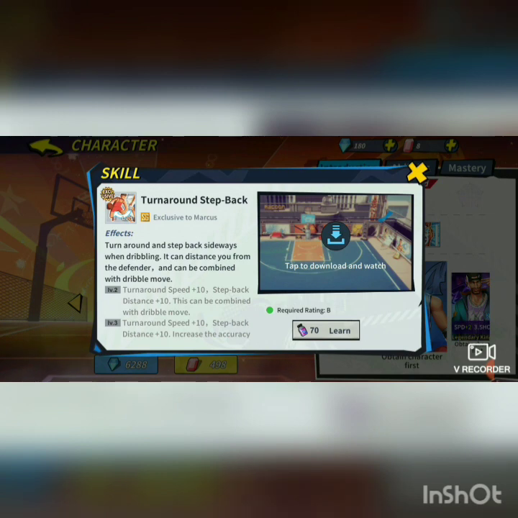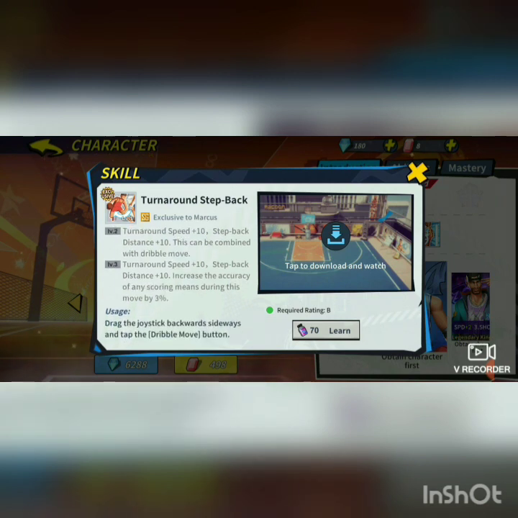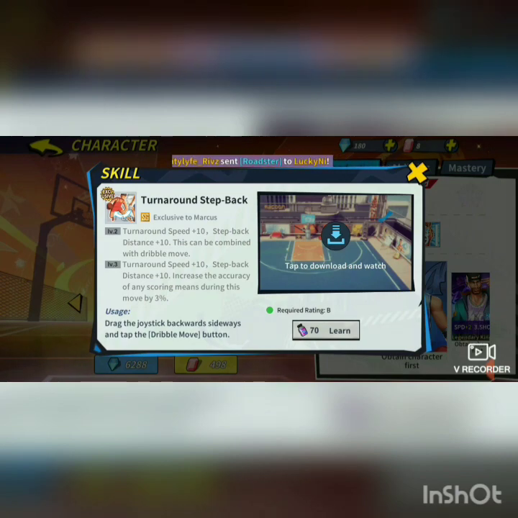Effects: turn around and step back sideways when dribbling. It can distance you from the defender and can be combined with dribble move. At level 2, speed plus 10, step back distance plus 10, and it can be combined with the dribble move. At level 3, turnaround speed plus 10, step back distance plus 10, increase the accuracy of any scoring means during this move by 3%. Now, they're referring to the pull-up because that's the only way that you can score during this move, to be completely honest. So, like I said, he's going to be getting a bunch of accuracy boosts from his abilities.